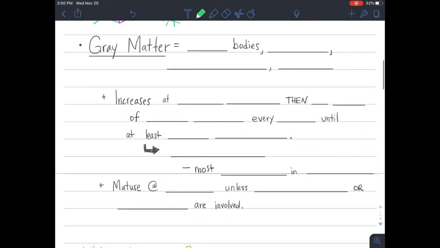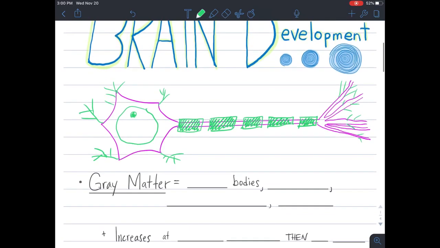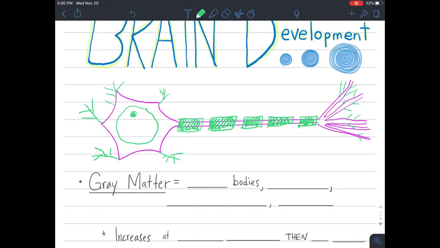Today we're going to be looking at the difference between gray matter and white matter. When we think about a neuron, there's a certain part of a neuron that makes up all of the white matter in our brain, and another part that makes up the gray matter. So the gray matter is basically the cell body, so it's this part here, and it's also going to be this end part. So this would be our gray matter. Go ahead and label that as you draw your neuron.